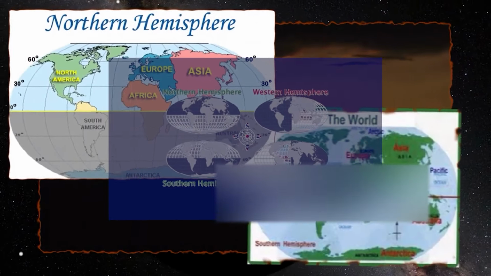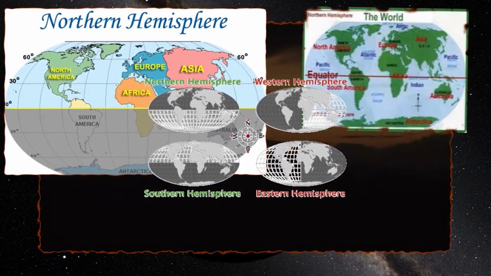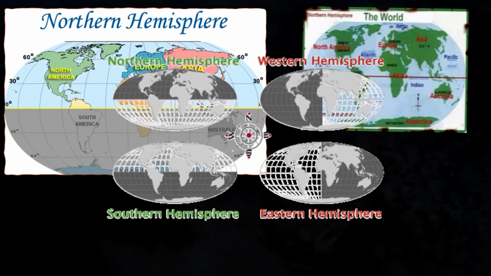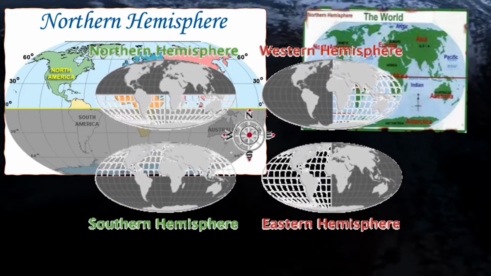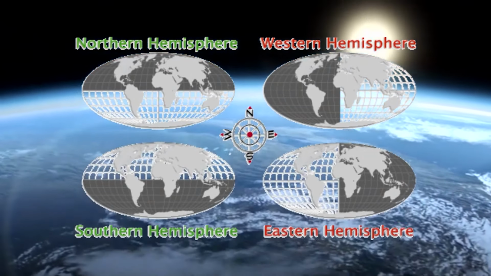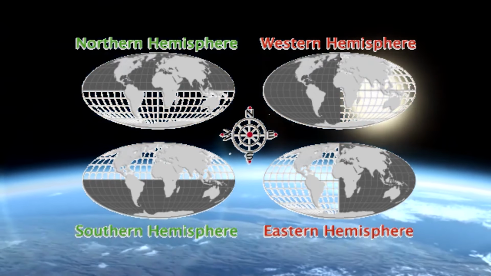Knowing which hemisphere you're in at that current moment in time is extremely important. For most people, we know which hemisphere we're in. If you are above or north of the equator, then you're in the northern hemisphere. South or below the equator, the southern hemisphere. For those in America, we are in the northern hemisphere.